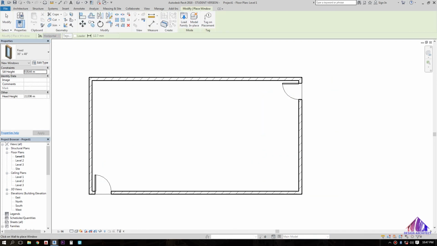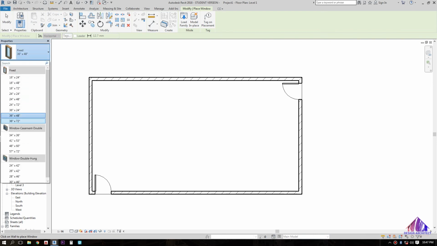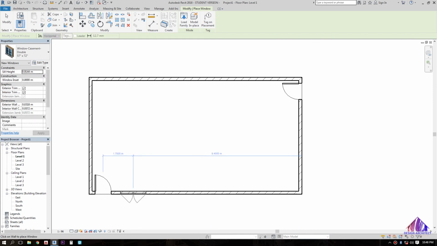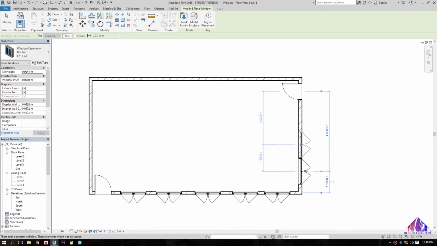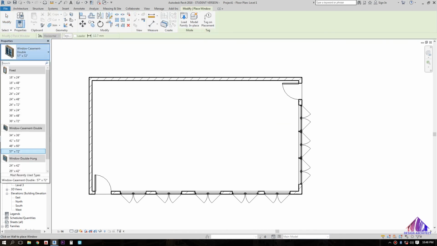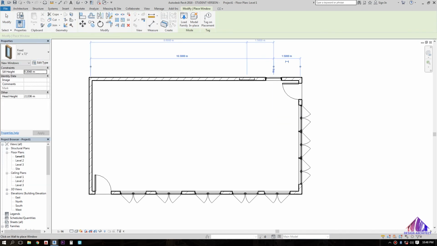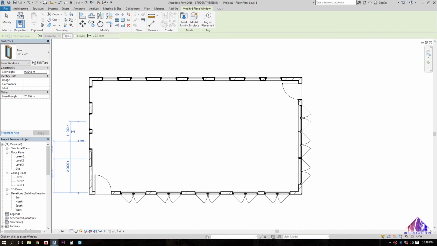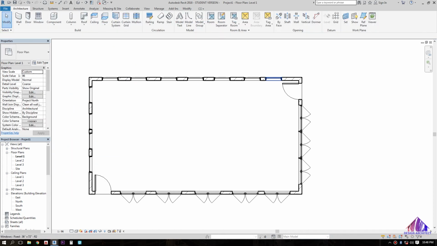And then I'm fixing windows for this structure like this. And you can see, the window placement is not good.